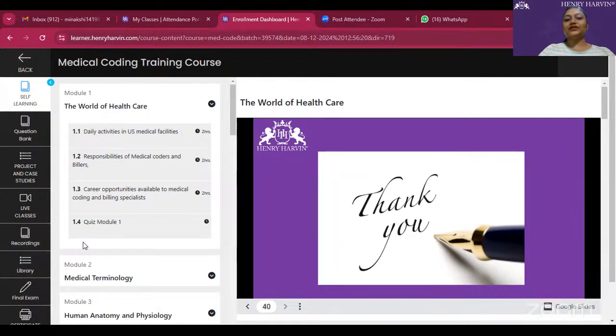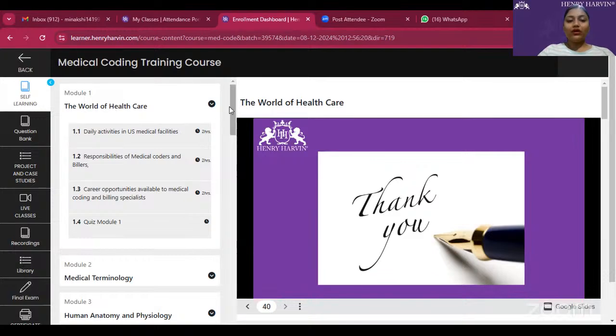Next, in the library section, chapter wise preparation questions will be there. Once the trainer completes one chapter, by that time you have to complete one assignment as well. Once you are done with the training, you can go for the final examination from the portal itself. There will be 4 attempts. You can clear it easily within the first or second attempt. You can apply for the certificate from the portal itself.